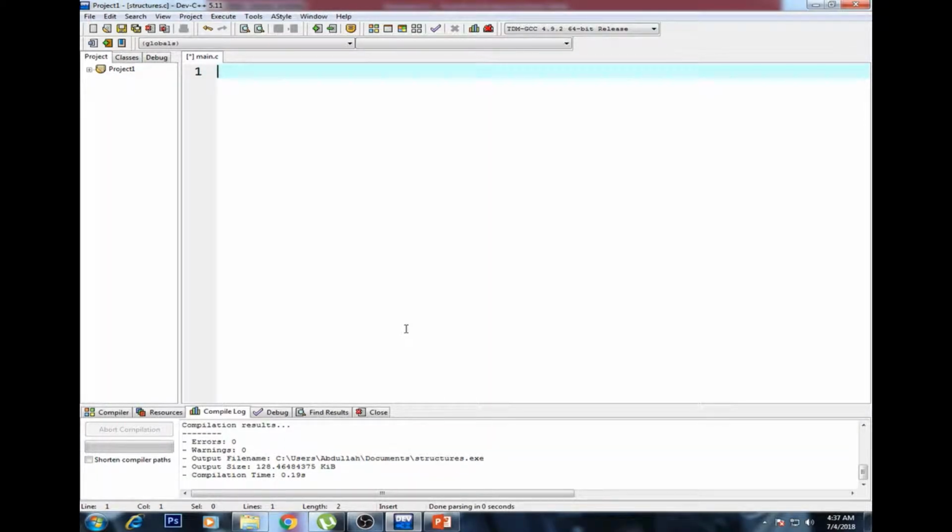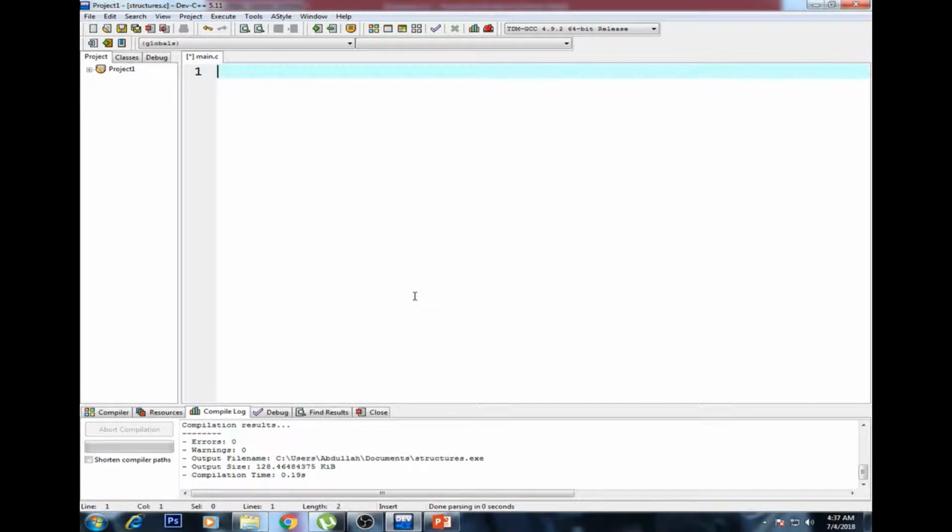So now we will build a very small program on structures. It's just a very mini project. I think this project will really help you write good code on structures and become a master of it. So let's get started.